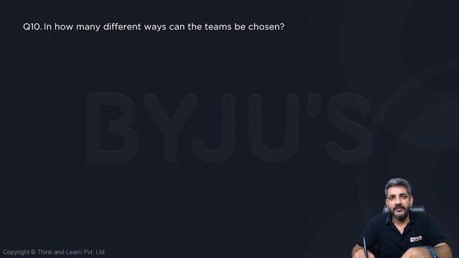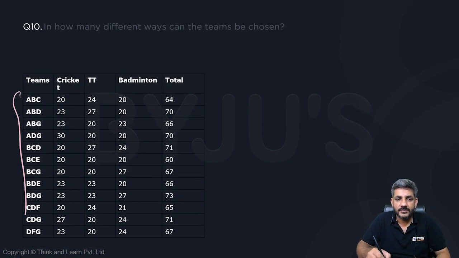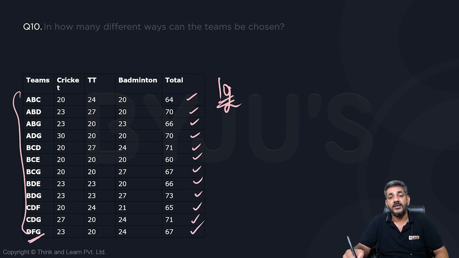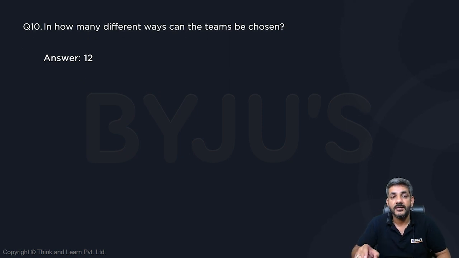And lastly, in how many ways can the teams be chosen? As you have already seen, the total number of ways the teams can be formed is equal to 10. A total of, sorry, 12 teams have been made. If you count the cases 1, 2, 3, 4, 5, 6, 7, 8, 9, 10, 11, and 12. Yes, a total of 12 ways in which a team can be made. So my answer for question number 10 is 12.